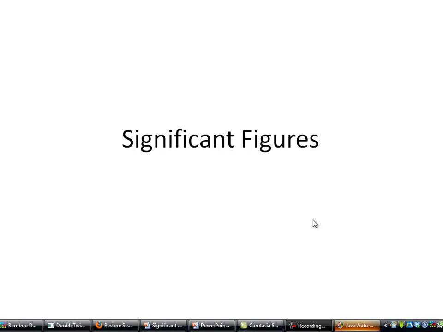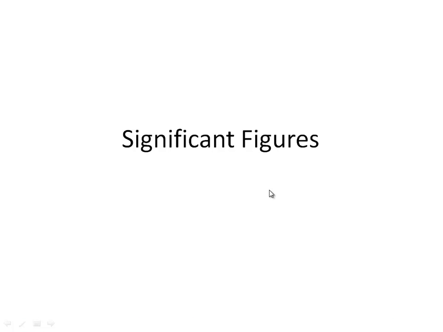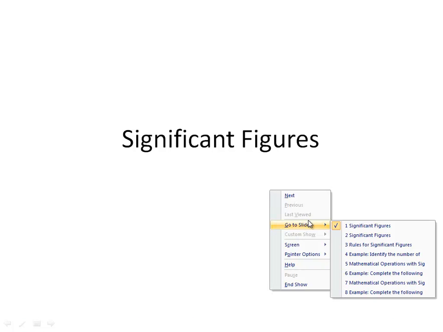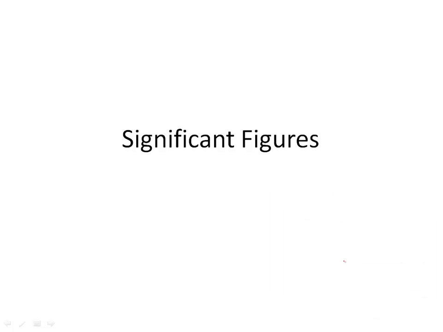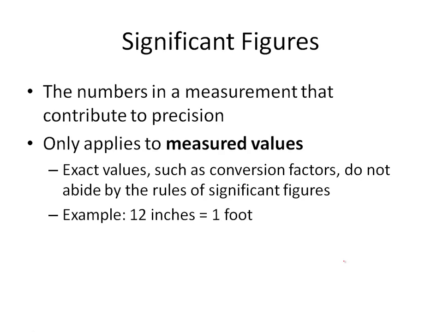Hi class, today I want to go over significant figures and how to determine the number of significant figures that a measurement has. So, what are significant figures? They're simply the numbers in a measurement that contribute to precision. And we know precision is how close a set of values are to each other.